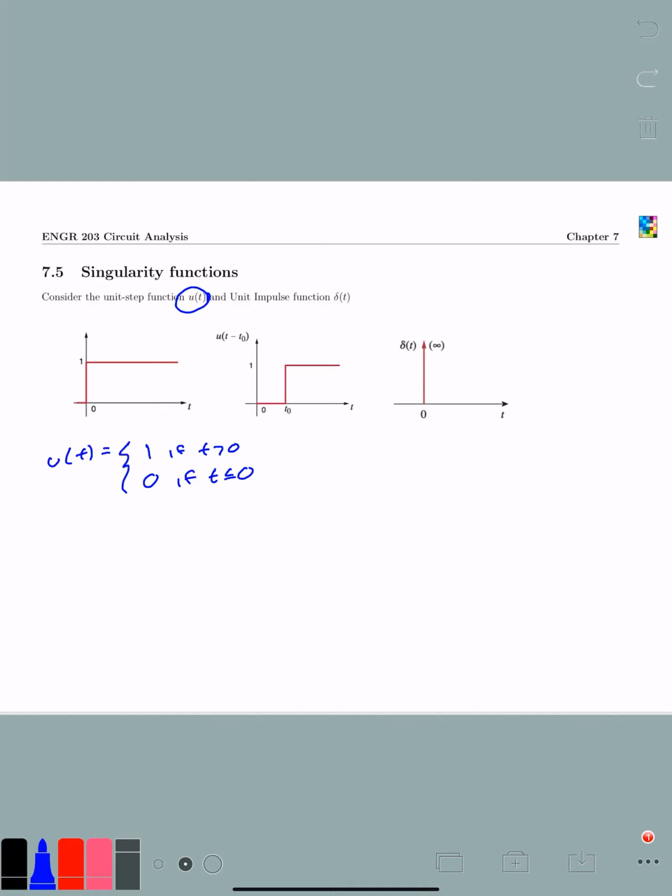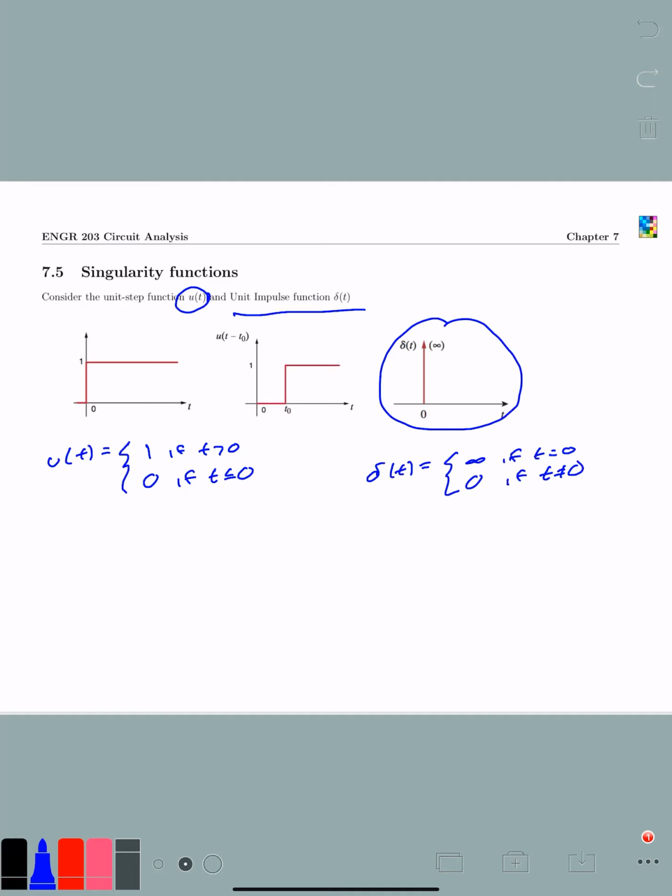It's called the unit impulse function here. And this one is this function right here, delta of t. This one's even weirder. It's infinity if t is 0 and 0 otherwise. It's a really, really strange function. However, it has very nice properties for us that we'll see later on. For now, just understand what these two symbols mean.